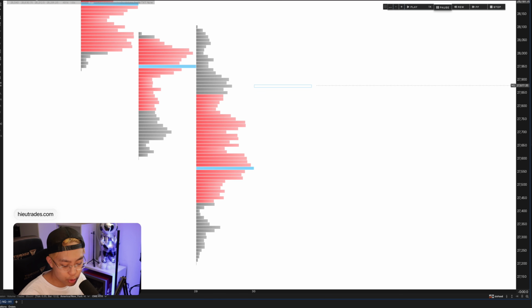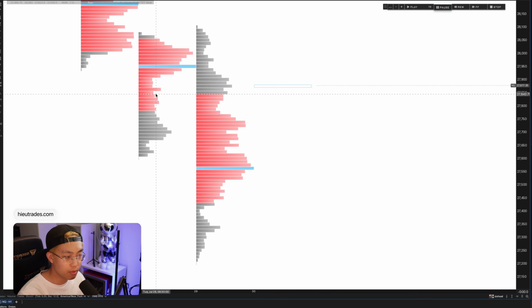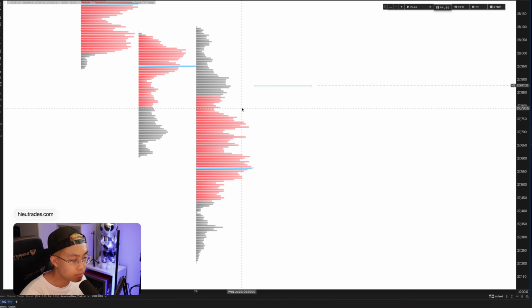If you want to reduce it to 25, you obviously get more bars, but for now let's keep it at 50. So basically, the rule of thumb with the ticks per row is the higher the ticks, the more general the level is going to be. You're going to get broader information regarding each individual bar or each individual level. If you want to reduce your ticks, the levels are going to be more specific. You're going to get more specific information regarding how much volume was transacted at each of these individual levels, right? But for now, let's keep it at 50.